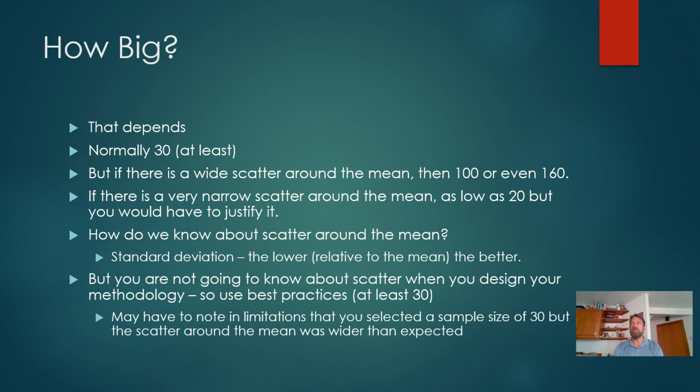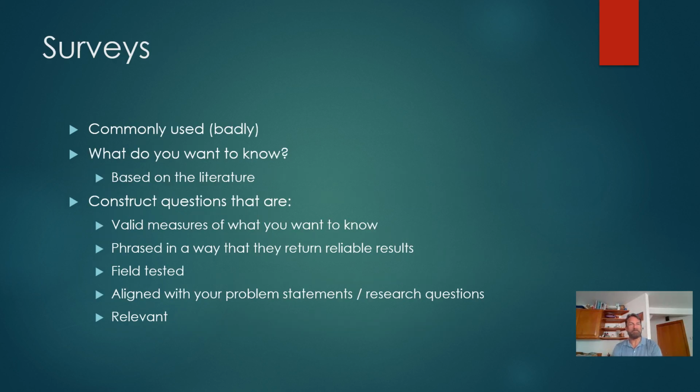So we may decide that we're going to need 30, and we're going to have to do whatever we can to get 30 responses. That may be sitting down and talking directly to 30 people and asking them to fill out a survey, or it may be sending out an online survey and hoping to get 30 responses back. And I'll talk about response rates on surveys in a bit, but it is a very big issue, since response rates on electronic surveys or even live surveys can tend to be pretty miserable.